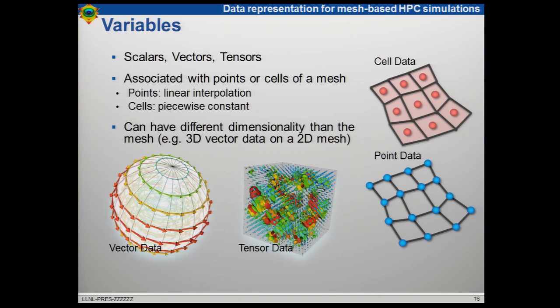Are the meshes always tetrahedral, or do you also have hexagonal? Yes, we have hexagonal. Yes, we have them. They are first-class citizens in the VTK data structures.